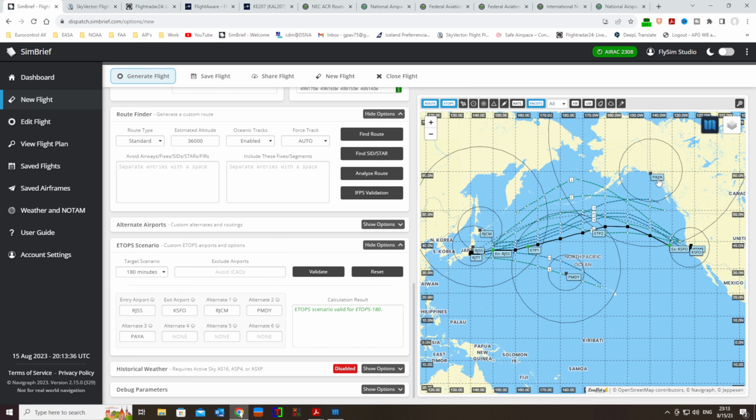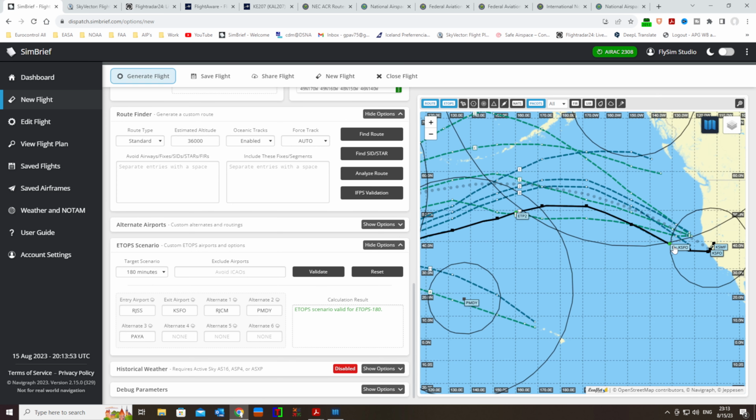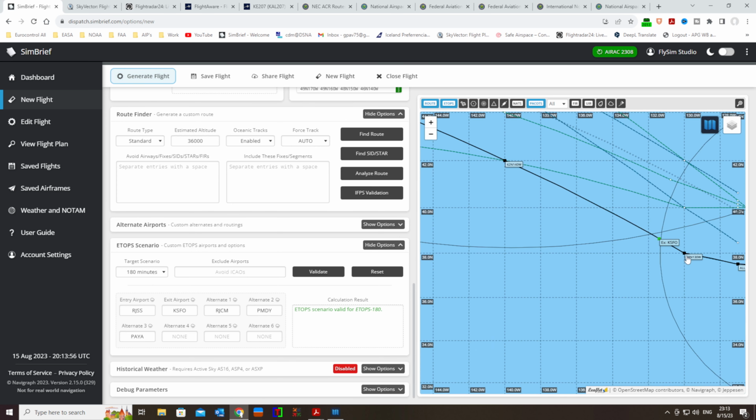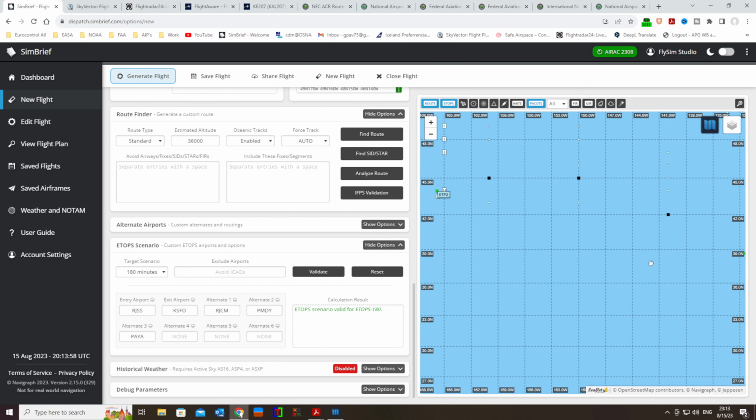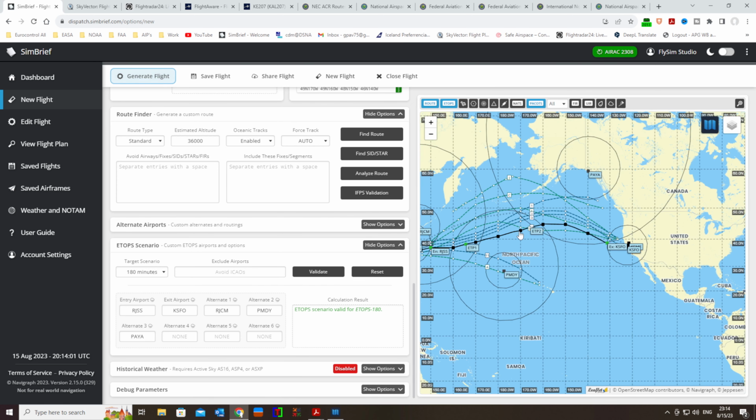It is a good thing when you're flying the northerly tracks, but here it is kind of going up, trying to avoid some weather. For me, I will use some UPR from here to there and rejoin the track here at that point. So I will go straight using UPR from this point or that point even, following UPR here to there and call it a day, and then using a different 180 minutes ETOPS.